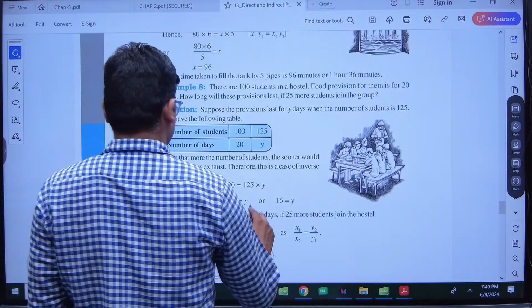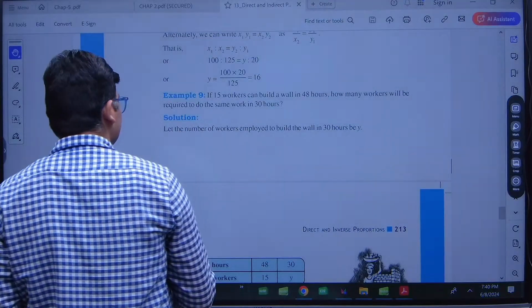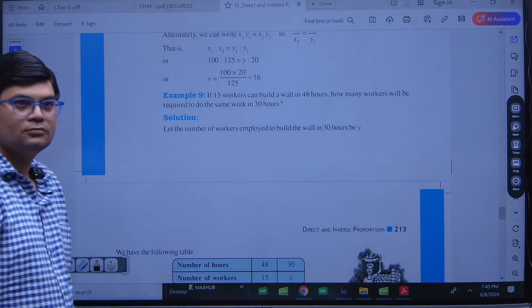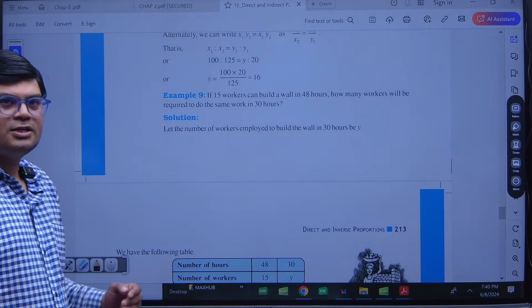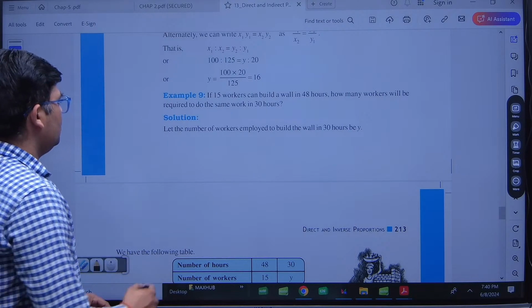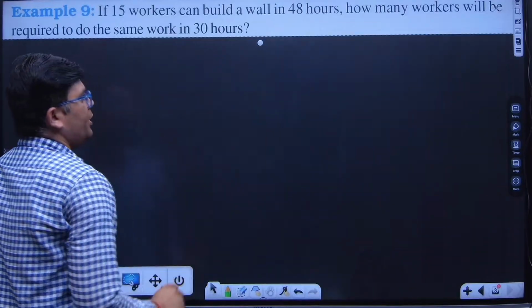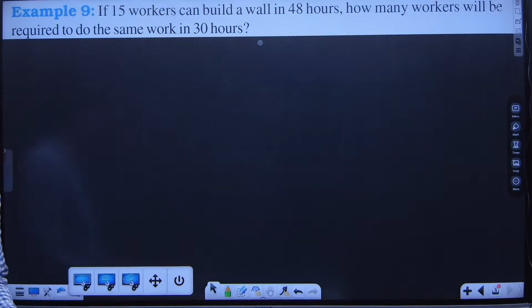Sir, one minute. The light went. I can't see the notebook. You can't see my screen? No, I can't see my notebook, sir. So I'll solve later. Okay, you are rejoining. No, sir. The light is gone, so I can't solve this question until it's back. Okay, fine. It's okay. Can you see the question, right?